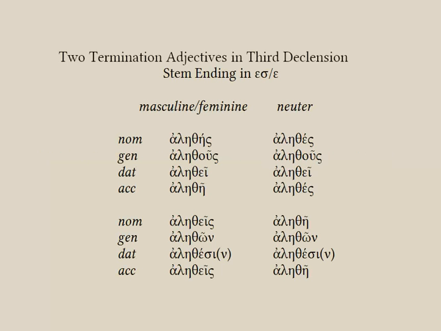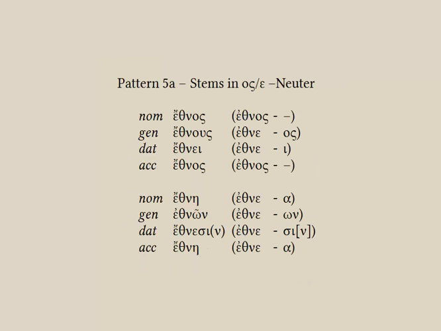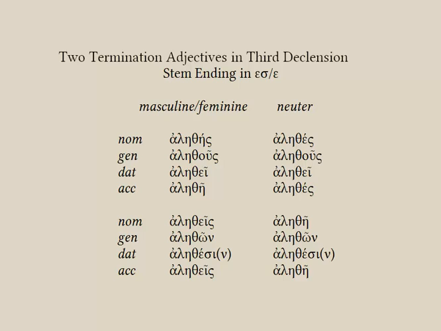Probably the trickiest feature in this pattern is the alpha ending, which contracts with the epsilon stem to produce eta. So it looks like a first declension nominative singular feminine ending, and here it shows up in 3 places in this paradigm: accusative singular, masculine or feminine, and nominative and accusative plural neuter. Now we already saw this epsilon alpha contraction in the neuter of the pattern 5a nouns there in the plural. So this pattern is not introducing a lot of new features, but it still takes a bit of getting used to.